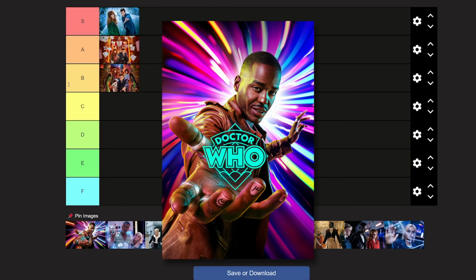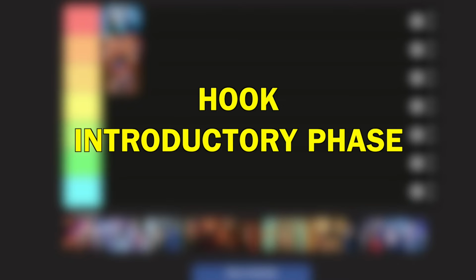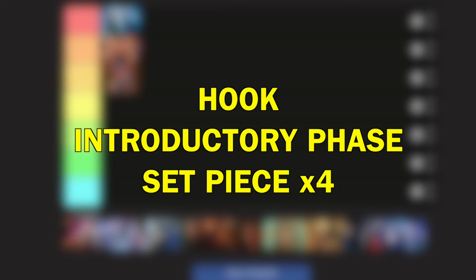I actually 100% agree. Modern Doctor Who has a structure to it, right? That usually requires a hook, opening theme, pre-titles, which I think this episode has a brilliant one. Then it has an introductory phase where you're introducing the characters and the world of the episode, which counts even if it's modern day Earth, because modern day Earth can be different depending on the story. And then usually after that you have 3 or 4 set pieces. So it goes hook, introduction, set piece, set piece, set piece, set piece. That's usually the general structure of every episode of modern Doctor Who.